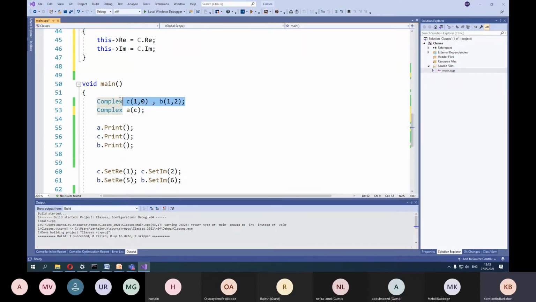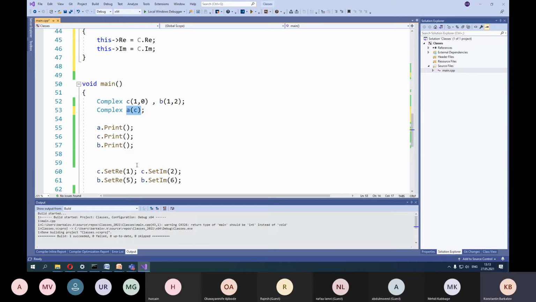Imagine that I have two objects, C and B, sorry, not classes but objects. After I create an object C, I want to create an object A the same as C, and I can do it using the copy constructor.